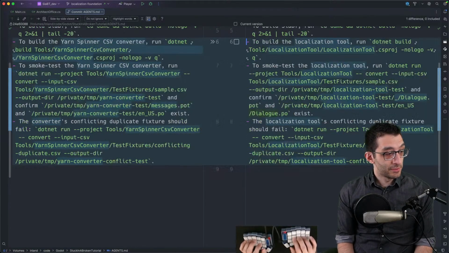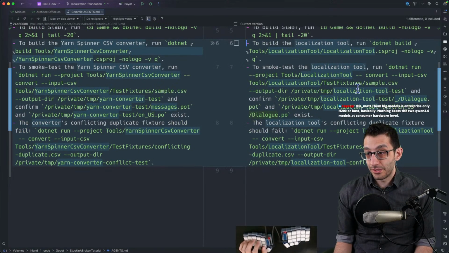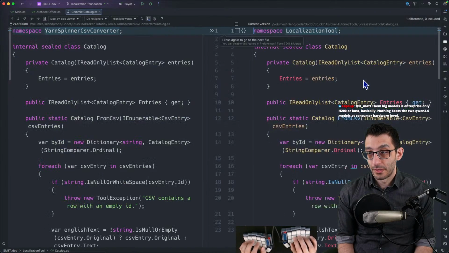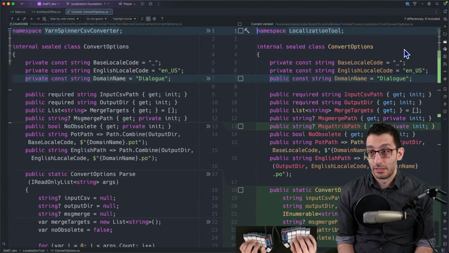All right, let's start reviewing some code. So this is just path changes. That's fine. This is a namespace change. Yeah, so a lot of these are going to be pretty simple because they're going to be one-line changes in here. That's okay. This is what, a path change? Yes.